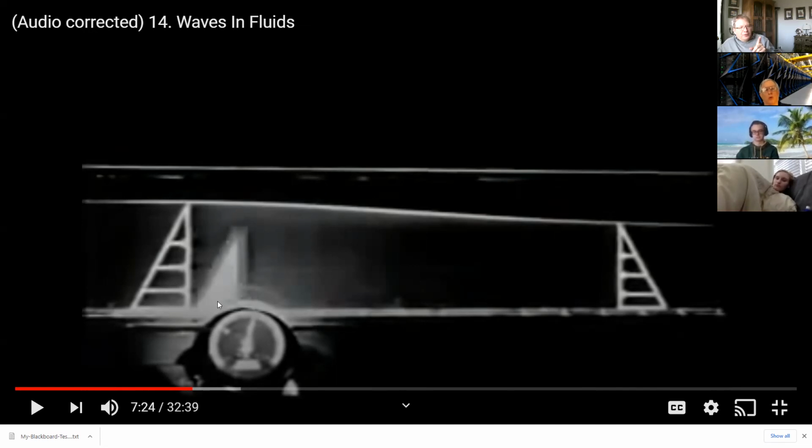Now, in our atmosphere, would this be a linear change in pressure? Like, does the atmosphere change linearly as we come further down through the atmosphere? No, it's going to change exponentially because the atmosphere compresses. The atmosphere is not an incompressible fluid. Its density changes. And that's the difference between a water wave and an atmospheric wave.